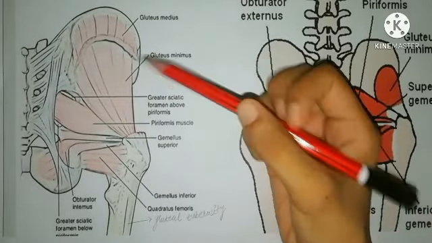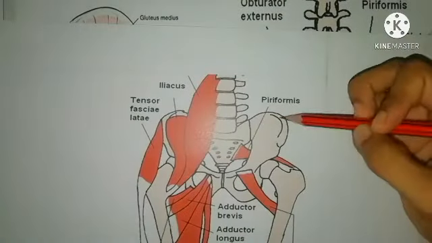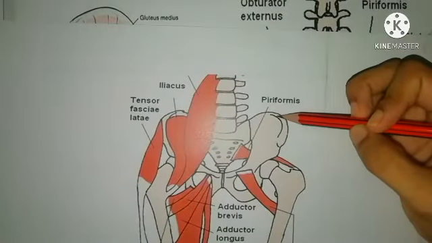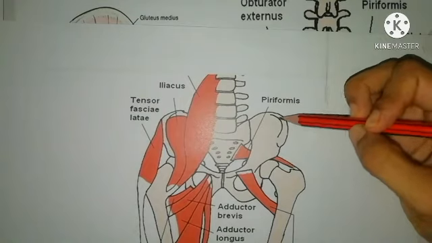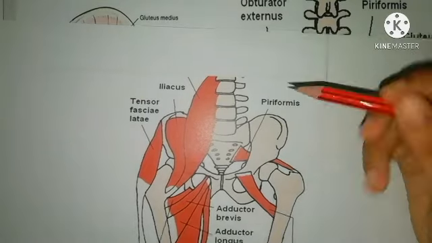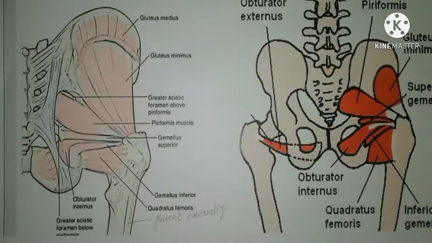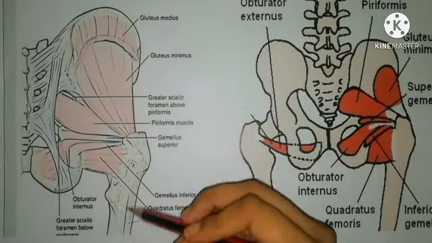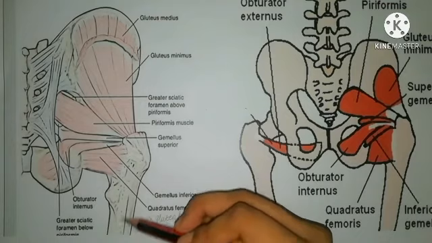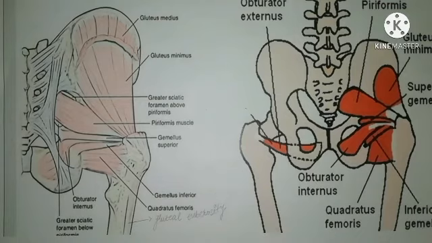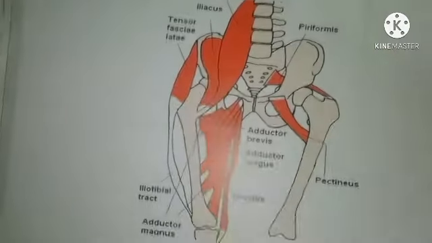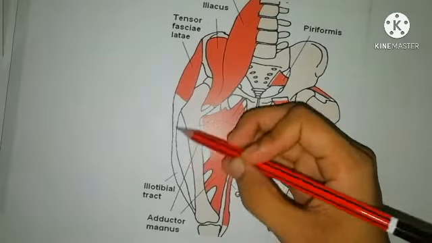Origin of this muscle is the posterior gluteal line. The origin of this muscle is from here. Insertion: deep fibers are inserted into the gluteal tuberosity, as you can see over here. The greater part of this muscle is inserted into the iliotibial tract, as you can see over here.